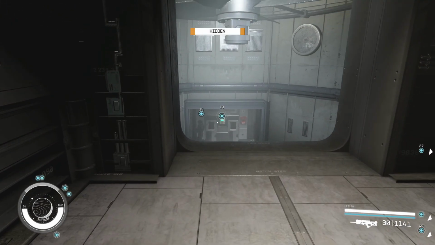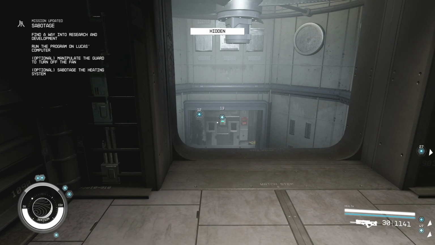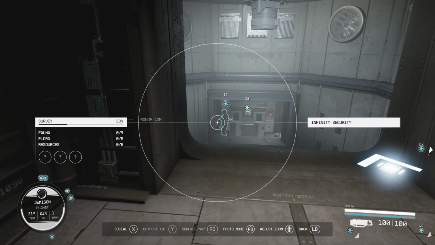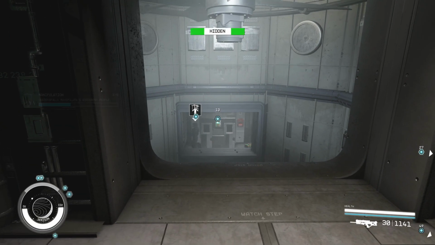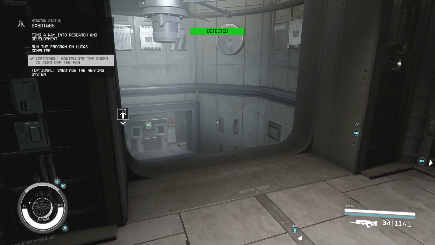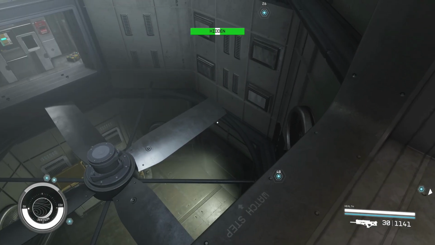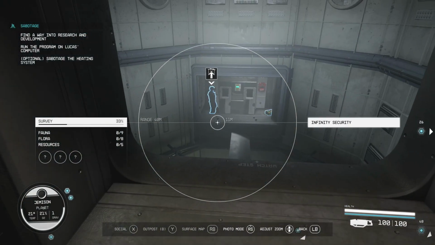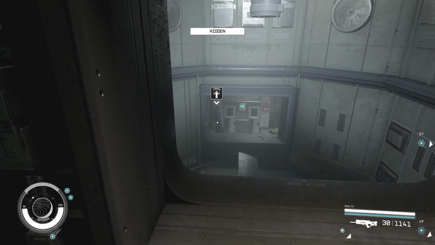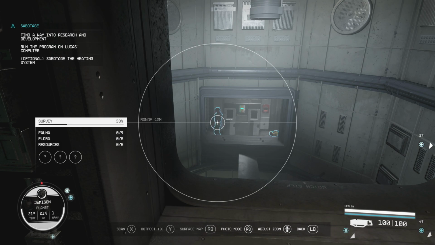This seems like a bad idea. Save it. Oh, manipulate the guard. I forgot we can do that. What a cool mechanic. But here's my question. How do we get past this guy?